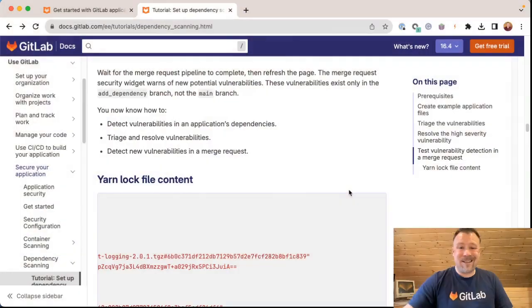Now, because I already have a merge request open that is associated with this feature branch that I'm working on, the merge request will automatically run a pipeline and pick up that I made changes on an open merge request to my commit history. Let's go take a look.